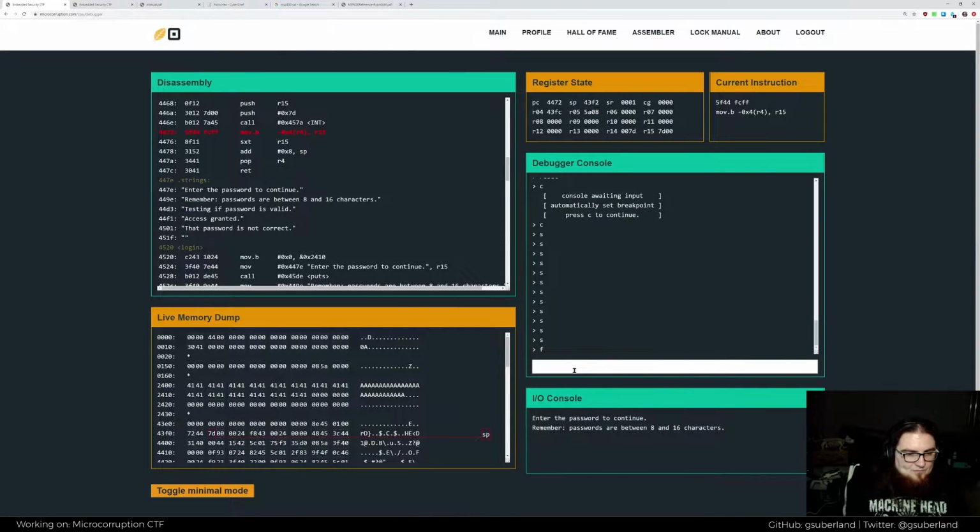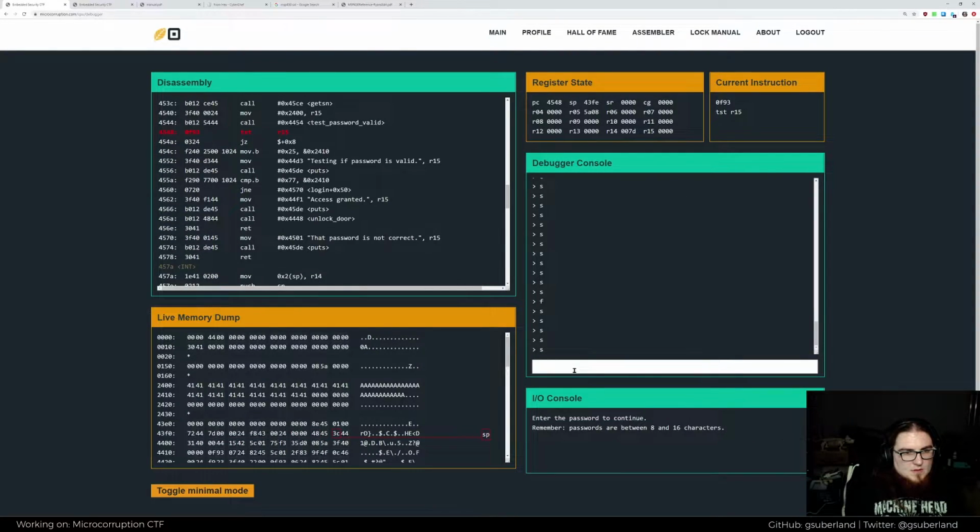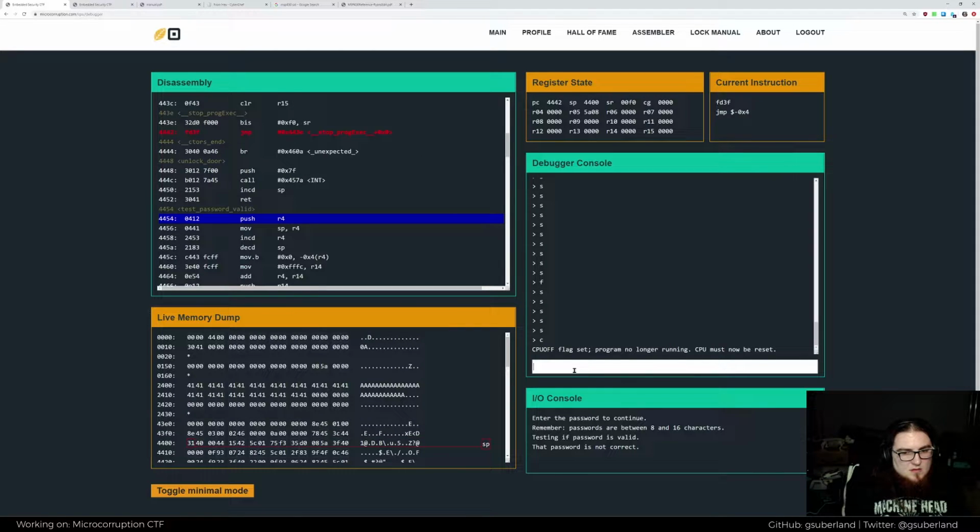And it's moving R4, BFC. Yeah, it's just going to move 0 back in and it's going to fail again. Hit C. Correct. Interesting. Can you tell I haven't done this in a while?